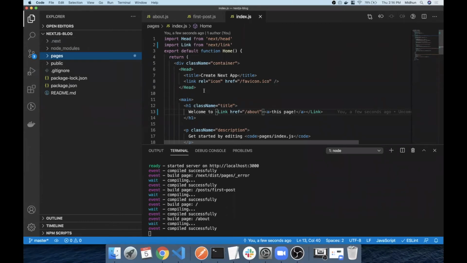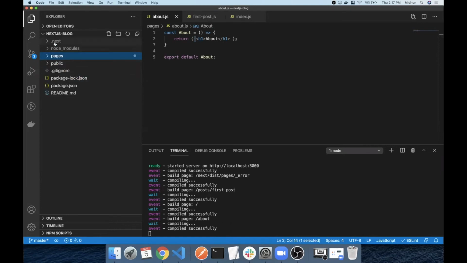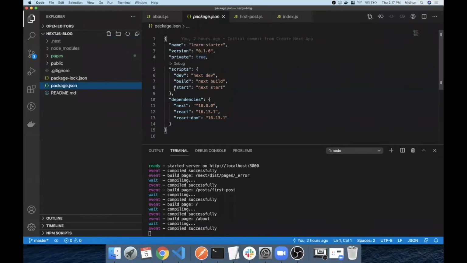So webpack actually takes in all the JavaScript files and creates a bundle .js file, a single JavaScript file, and single HTML and single CSS. So it uses this webpack behind its hood to generate that static HTML, and it uses different plugins which we don't have to worry about because it's used in the Next CLI.